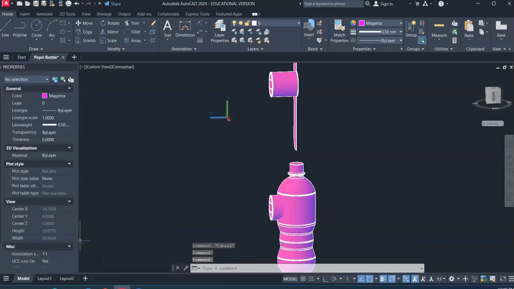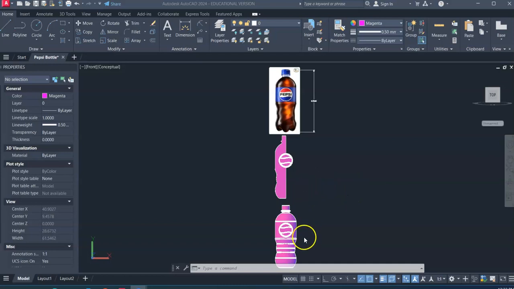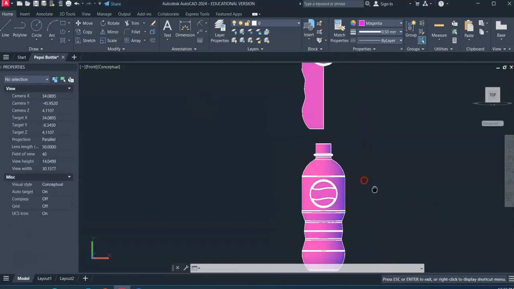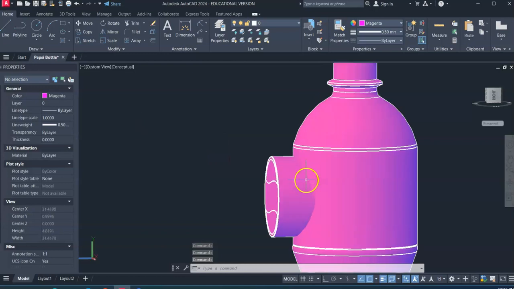All right, so next, what we've got to do is we've got this logo sticking out of the bottle. But it sticks out of the bottle, it's square, it's all blocky. It doesn't stick out of the bottle like that. That's not what we want. We want it sticking out and following the curvature of the body of the bottle.